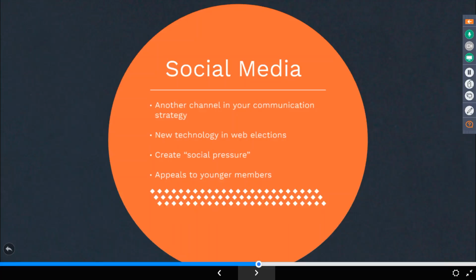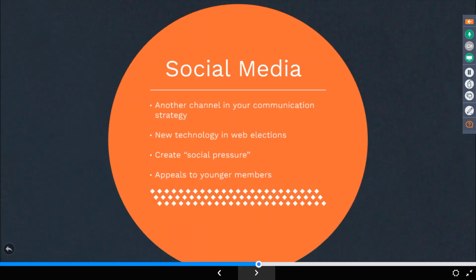But the thing to remember here is that social media use isn't limited to just the cooperative. With that in mind, we have the ability for voters to share the fact that they have participated in your elections with an I voted social media sharing feature. So the idea here is to have members share their participation and have other members that they're connected to on social media be reminded of the event and encourage them to participate as well.